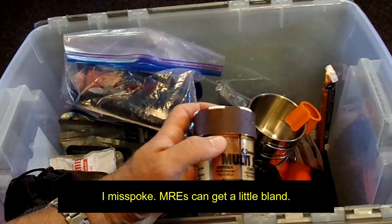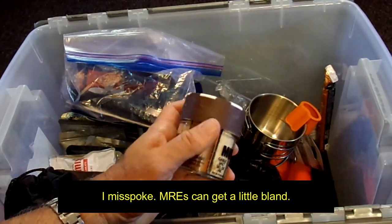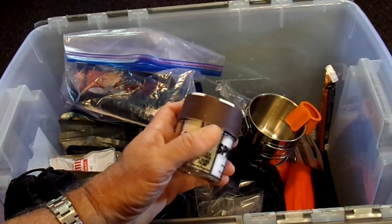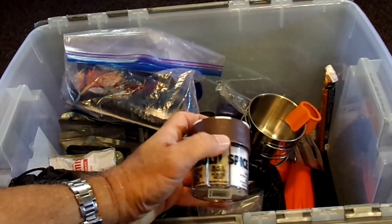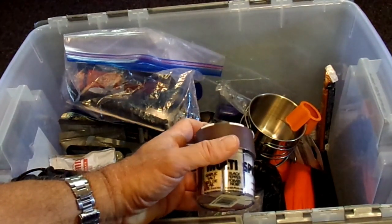I picked this up at Walmart for $5 or $6. I went through these completely before. It's just good, especially if you are fishing, catch some fish. It's always good to have a little bit of salt, a little bit of garlic, and a little bit of black pepper.